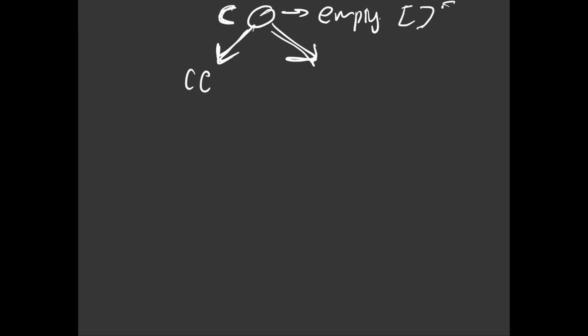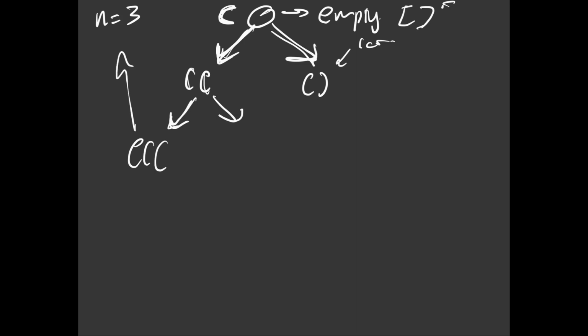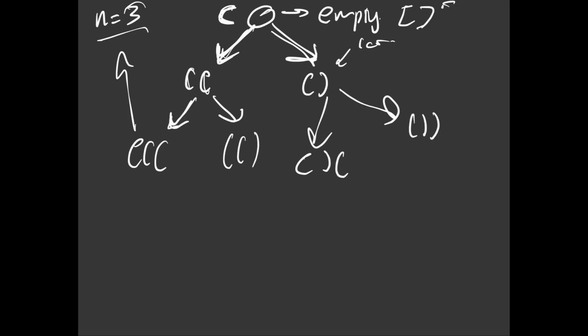Also, I need to mention that this is for the case that n equals 3, right? Okay, continue with the parenthesis. So here you can put the left parenthesis one more, or we can have the right parenthesis and close the brackets, right? So that's going to be one complete. And then on the left side we can continue by putting another left parenthesis, because the max is 3. Or you can put a close parenthesis like this, right? And for this one, it's gonna be the same. But then you can't do this, right? Because it's gonna break the rule. So that will not be included.